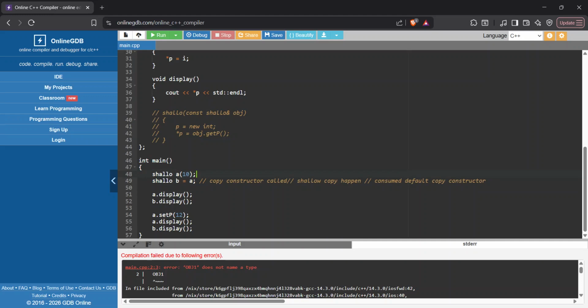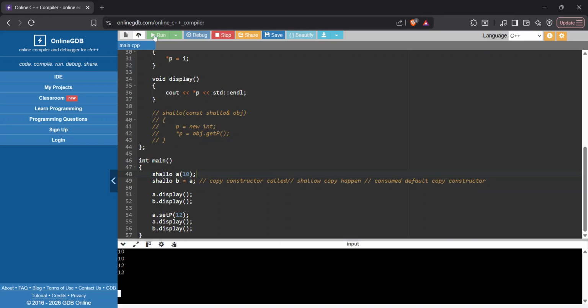The second object is object B, and we have assigned object A to B. So basically the default copy constructor will be called here. And let's see what the answer will be for this.